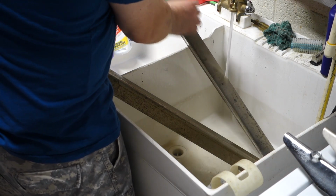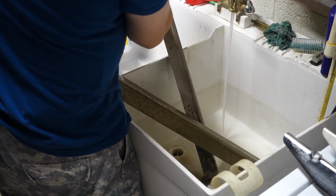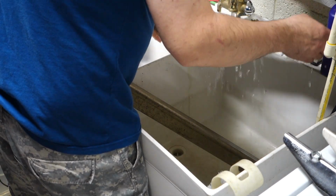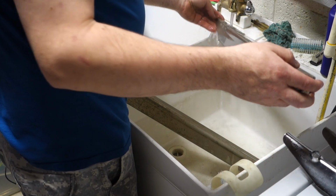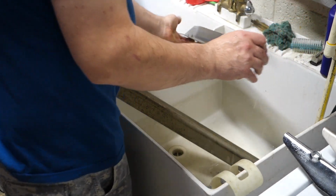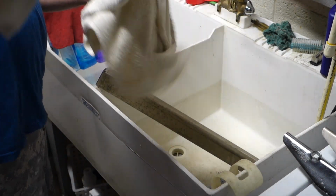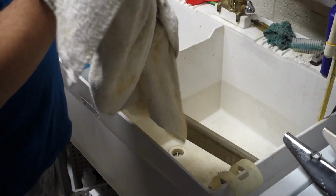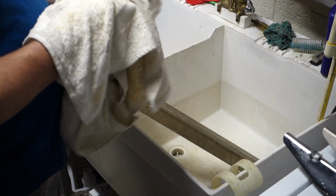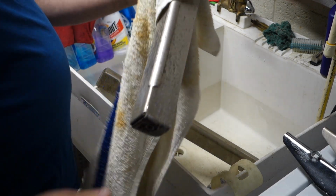More stubborn paint up here. I'm going to get all that off. That paint comes off really good when they're nice and wet and they just come out of the cleaning solution. And what's nice about this cleaning solution, you can just dump it right down the drain. It doesn't need to be disposed of because it's just citric acid and water. It's the same citric acid that's in your soda, except it's in powder form, and your soda's liquid. But yeah, that turned out nice.